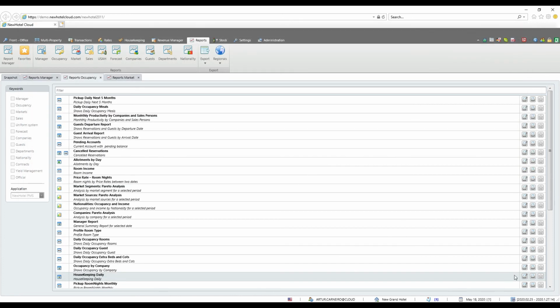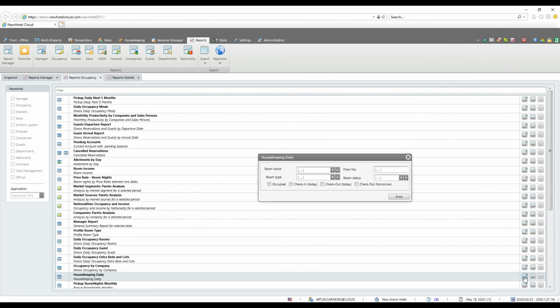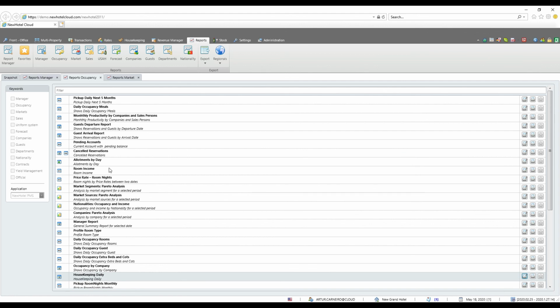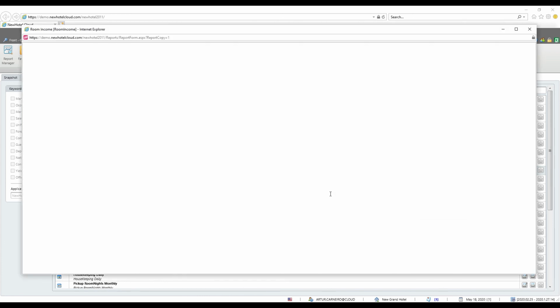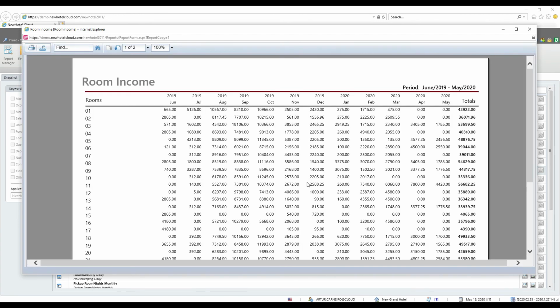All the reports that have this printer with the question mark mean that there are more options available. In this case, I have room block, floor number, room type, room status, and so on. For room income, for example, we have other options like the month and the year. Let's print it just to see it, and it shows me the income per room.